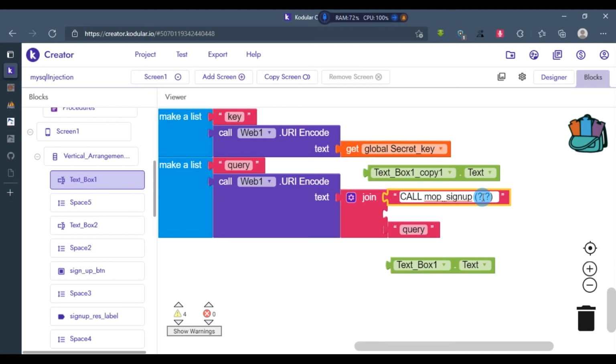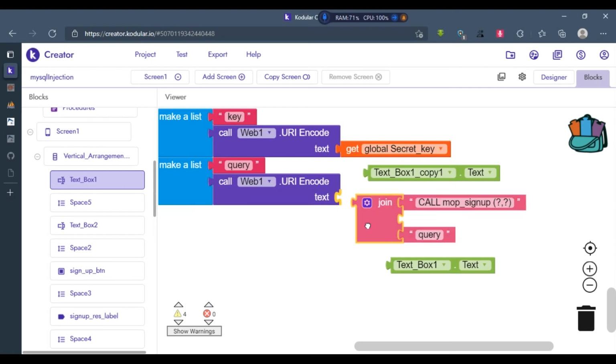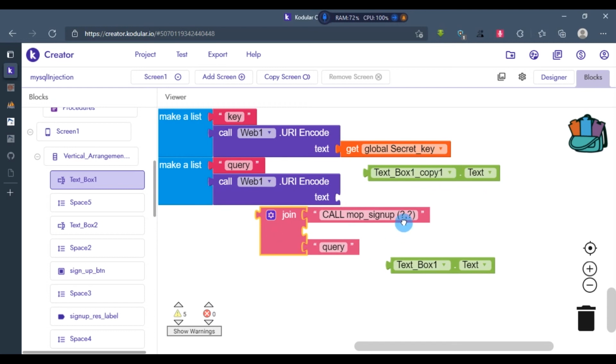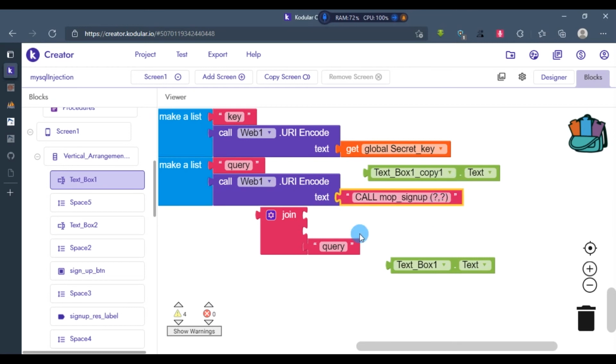This is your query. The question mark is how the script stops an injection, a MySQL injection. So you just put a question mark, then we are going to pass it separately.